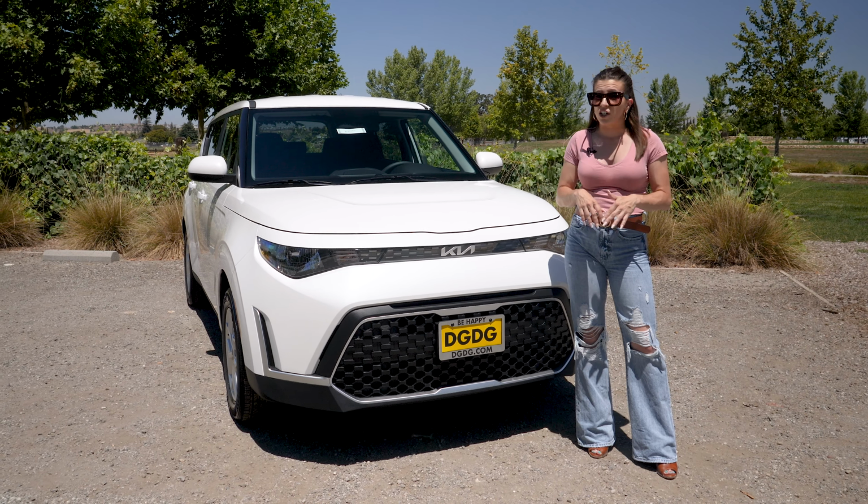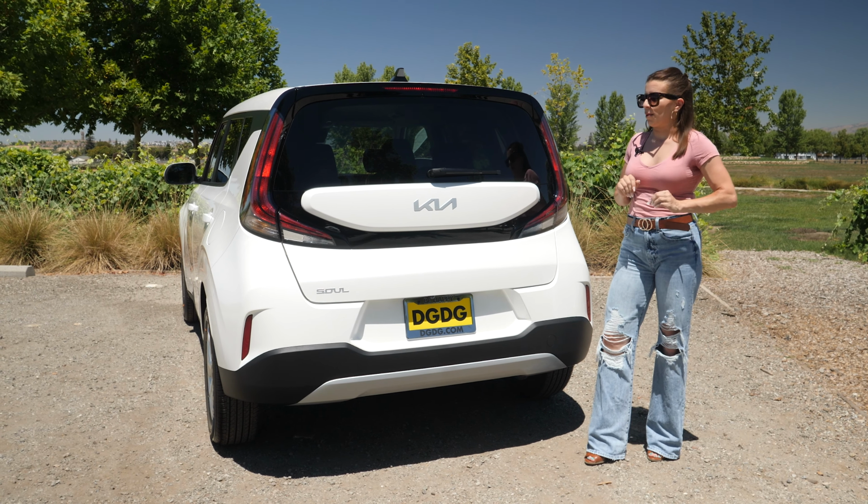We got lots of great updates happening on the back, starting with your brake lights. Last year, it kind of went like this constant looking light all the way around it. Like this part was all red. And now they've broken it up to look like three individual brake lights and a reverse light, which looks so much more modern. And for what it's worth, last year that was on brand for the Kia Soul to have something that off the wall, but this is a really good upgrade.